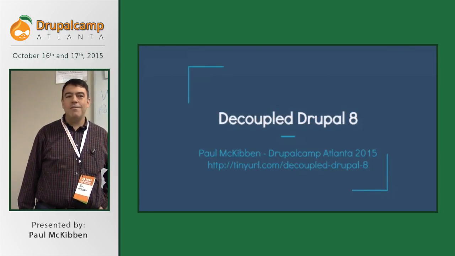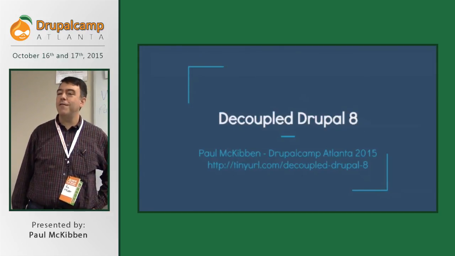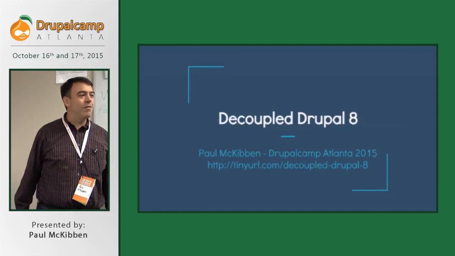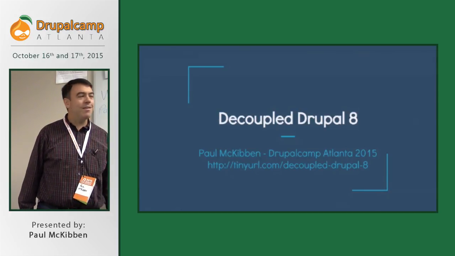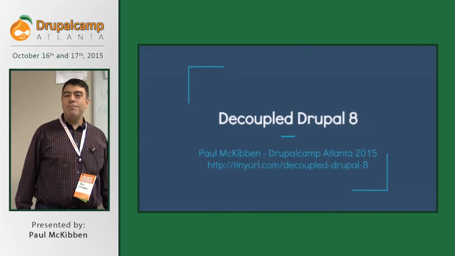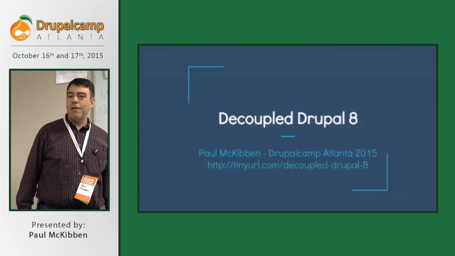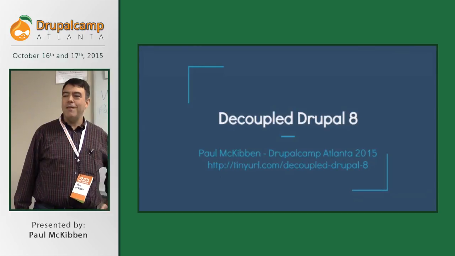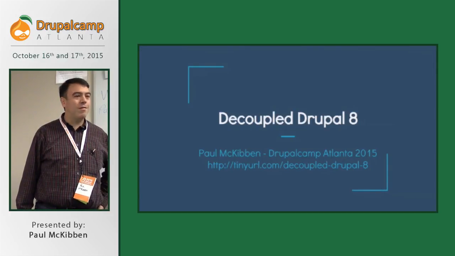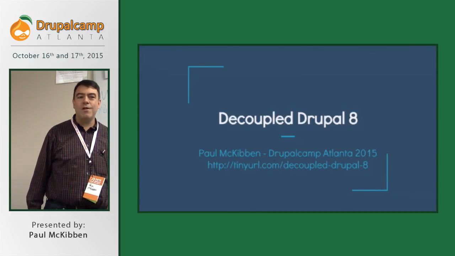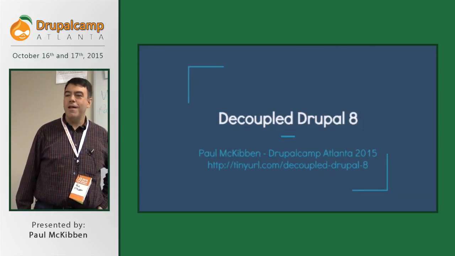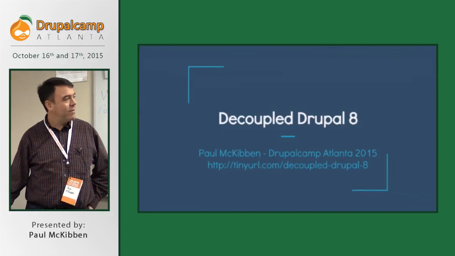This is going to be a back-end focused presentation and not so much a front-end focused presentation. I'm not using any front-end frameworks, no AngularJS, no React.js, nothing like that. This will purely be a discussion of what decoupling is and what it means, and a quick demonstration with a very simple HTML and JavaScript jQuery app on the front end. So let's get started here.